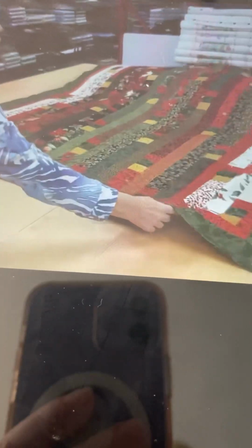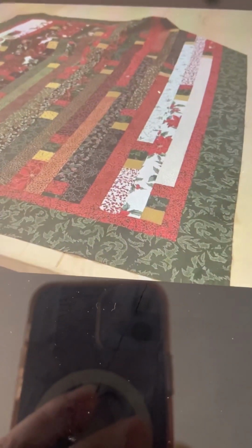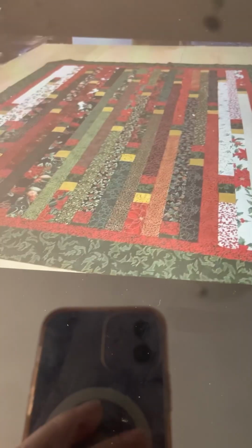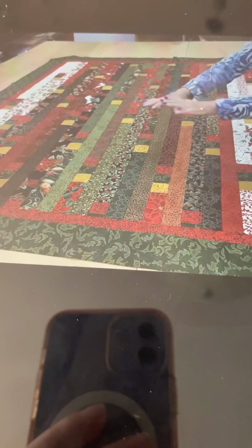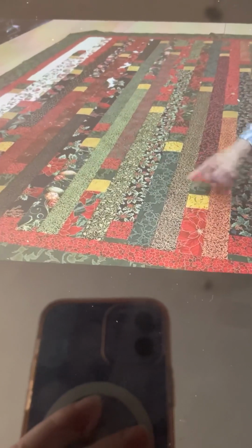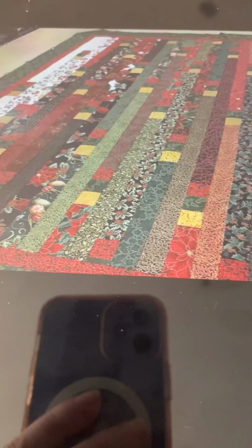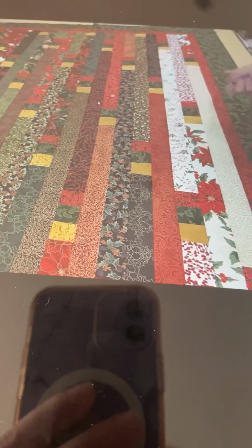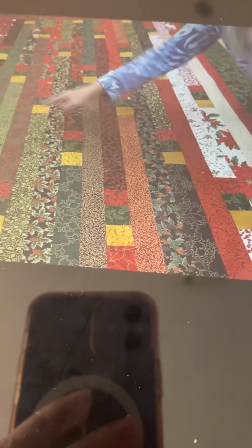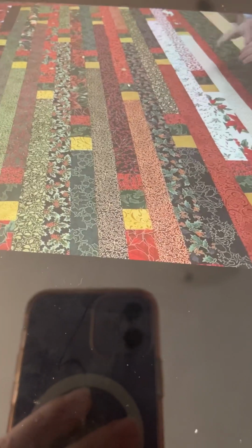So I decided to make another one with Christmas fabrics. This is made with Hoffman's Jingle Pop Jelly Roll. It's all Christmas fabrics, and again, I put the darker ones in the middle. I've got greens, reds, a little black, and the gold accents, those were 3 of the strips that were included in the Jelly Roll. So instead of using those as strips, I used those as one of the accent colors.